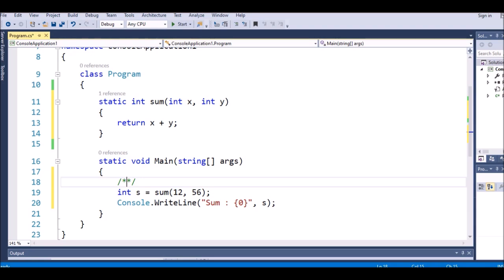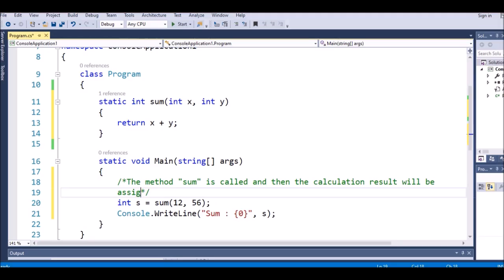You say that the method sum is called, and then the calculation result will be assigned to the variable s. So this is about the explanation.